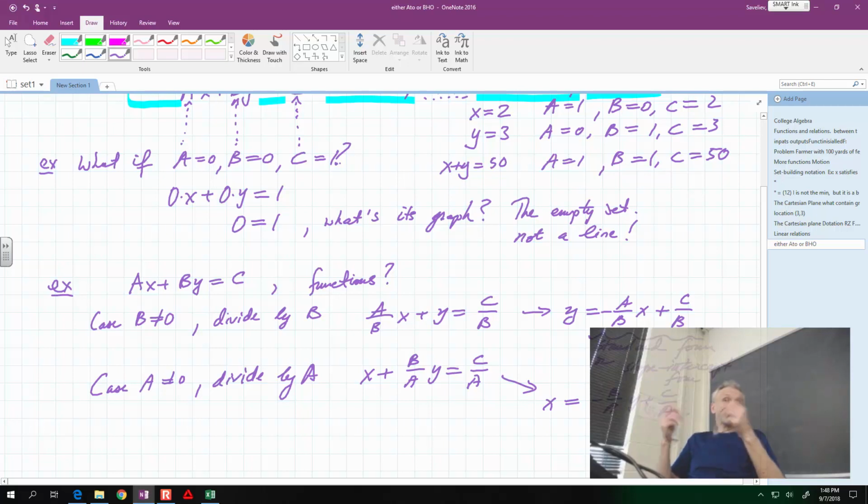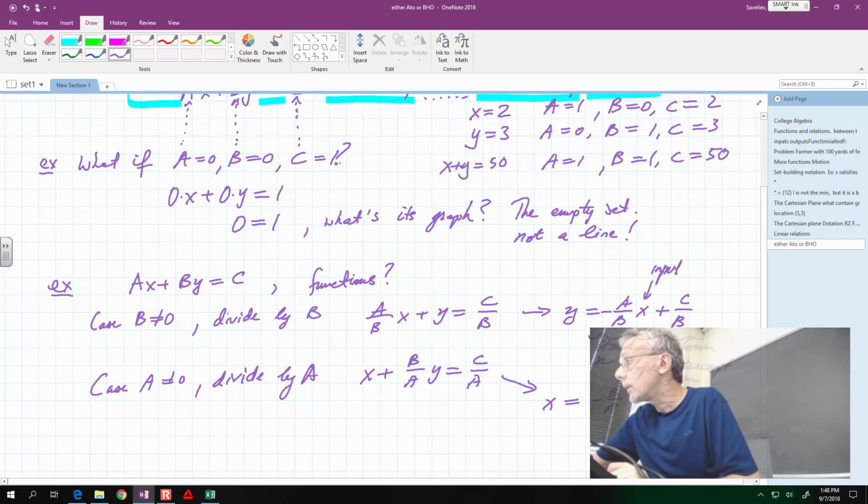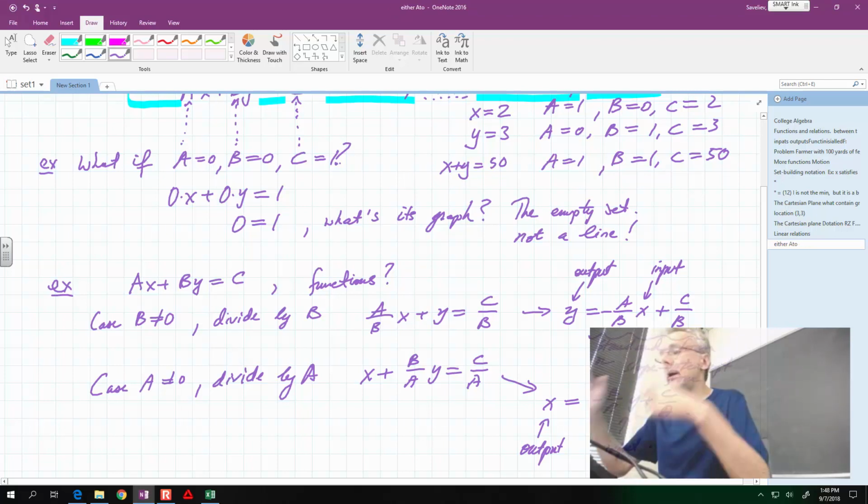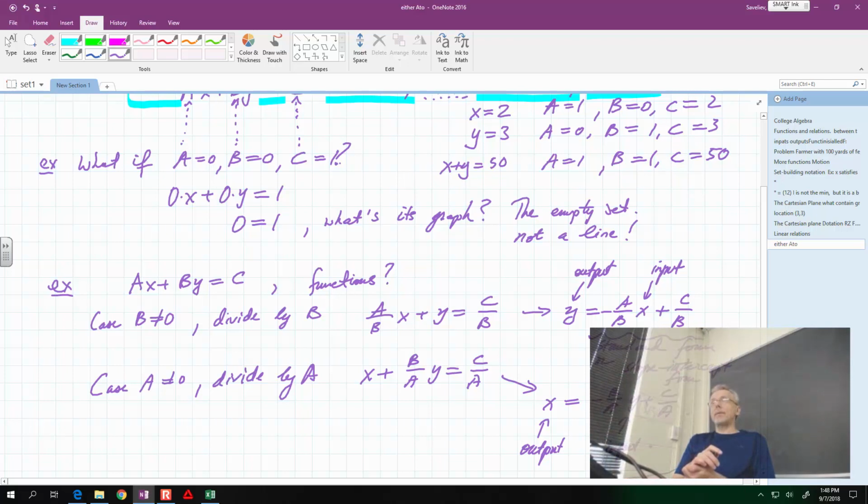So from every relation, you can find a function, and it might be one or the other. You can have y depend on x as in case 1, or you can have x depend on y. Now, what is the input and what is the output? This is the input, and this is the output. Everything is flipped, but the rules still apply. How we plot the graph of this relation is the same, point by point, and in either case we know that the end result is a straight line.